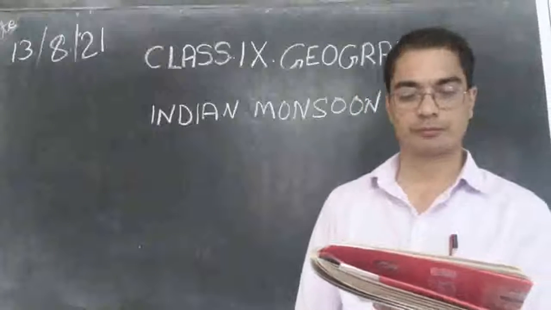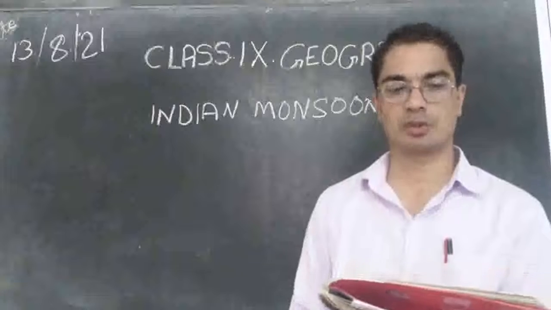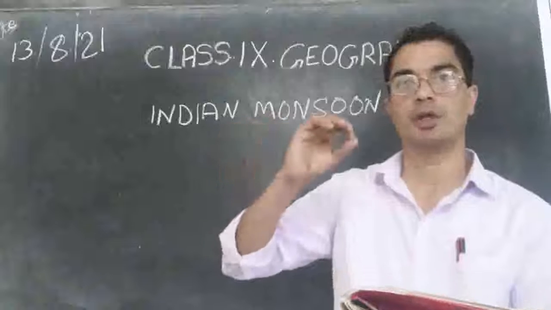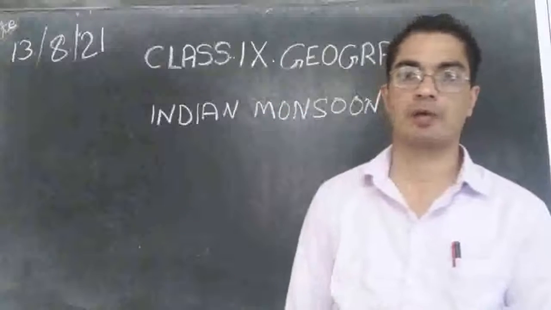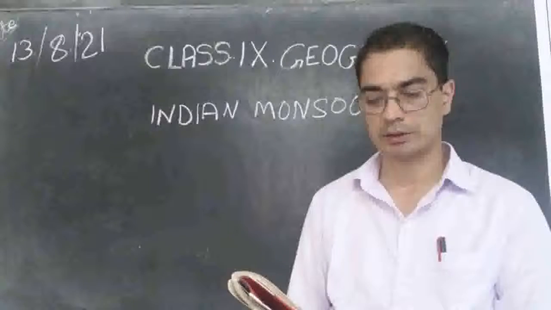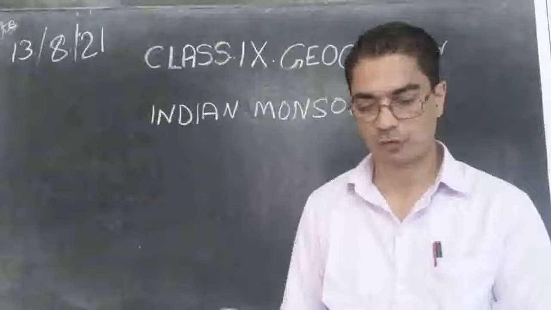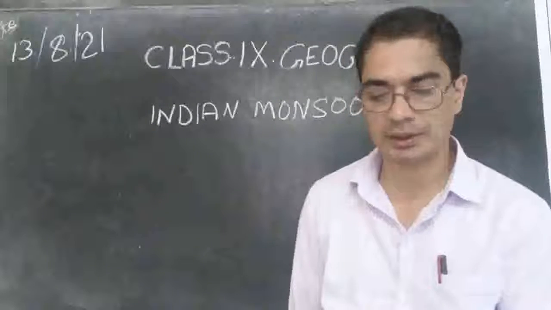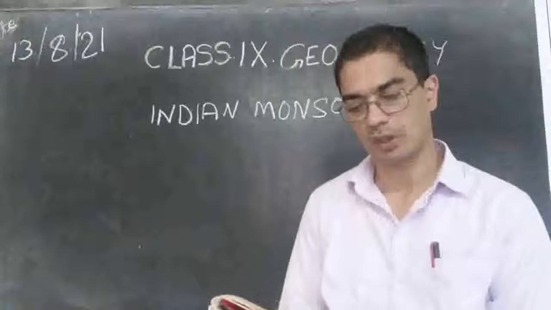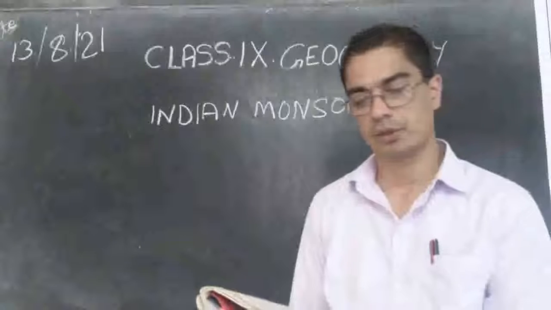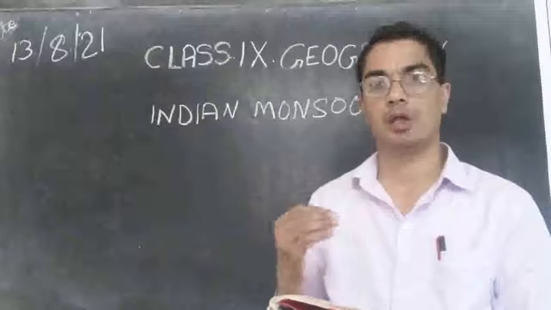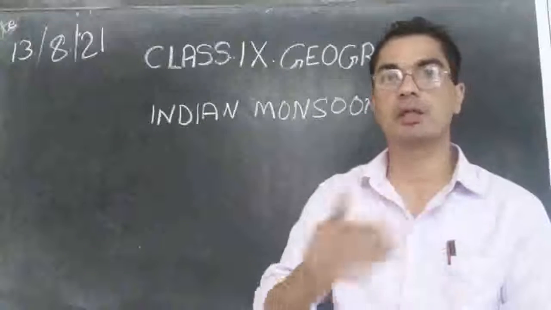Earlier we spoke about the Intertropical Convergence Zone. We said there is a convergence zone just above the equator, 5 degrees north in the northern hemisphere. Let us see a little more detail about what this is. The Intertropical Convergence Zone, in short form ITCZ, is a broad trough of low pressure in equatorial latitudes. So it is a low pressure area along the equatorial latitude.